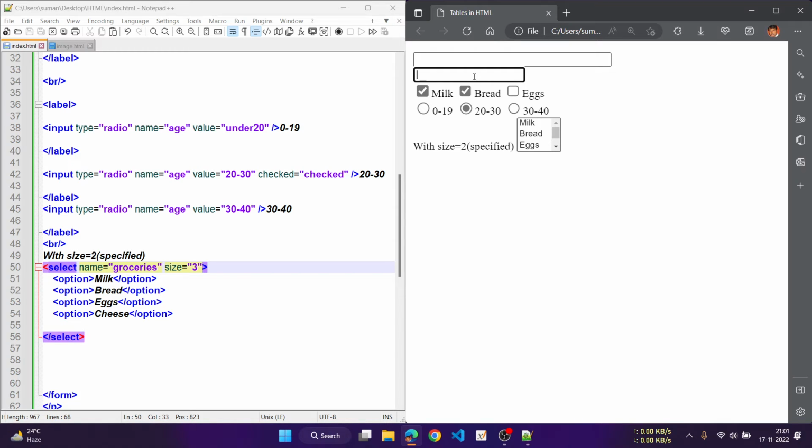It usually includes the rows and columns attributes to specify the size of the text area. Default text can be included as the content of the text area here. So let's check what is happening with the text area.